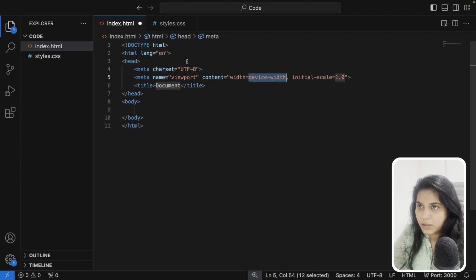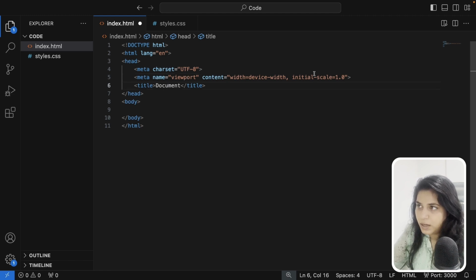So this gives a HTML structure beginning with the document type, which allows the browser to know that this document is using HTML5. And then we have html lang equal to en, which specifies the language English. And then inside head we have the character set as UTF-8, to ensure proper text encoding. And then we have the viewport meta tag for responsive design.